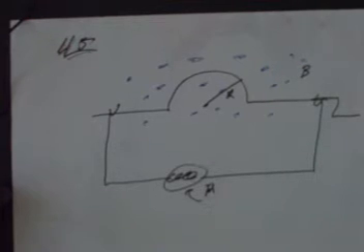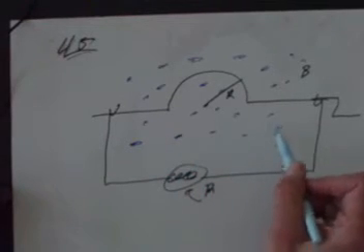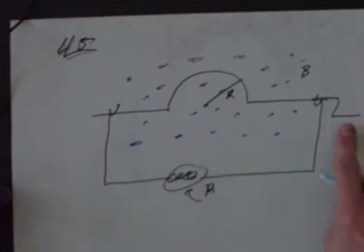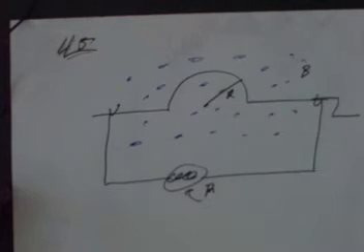Number 45 is a problem that looks a lot like the way electrical power is generated. If you look at the system here, there's a semicircle of wire, which is immersed in a magnetic field. According to the system, a crank can be turned, and if someone starts turning the crank, this semicircular loop will start rotating in the magnetic field. What the question wants is, what is the induced current in this loop?